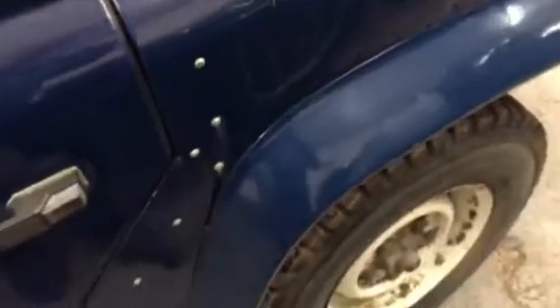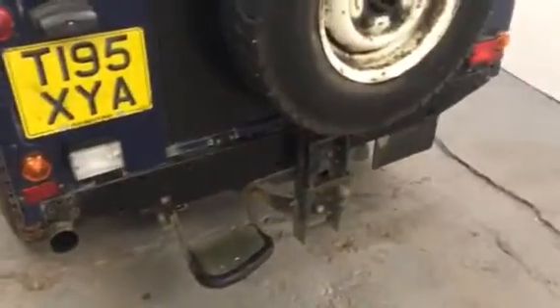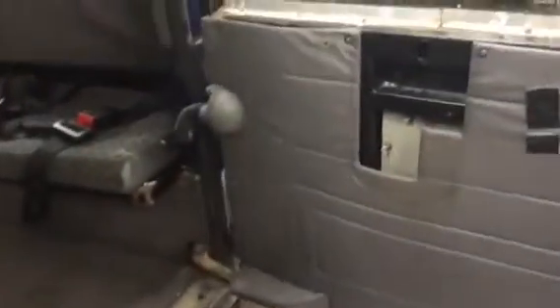The nearside rear wing has a scratch there — that's all good but it's lost its nearside rear mud flap. Around the tail end, that cross member looks really quite tidy — it's probably had a replacement cross member. The rear door has also been replaced, and it wasn't painted to match the rest of it, so you've got a black rear door, but at least it is a new door. The rear door card is a little bit tired and they didn't bother fitting the rear wiper again. Inside, it still has carpets in the back. The back rests on the rear seats are just starting to peel away a little from the backing — you can get a new holding section which holds them back in place. There are a couple of nicks in the back of the middle seats, but otherwise it's all good with seat belts throughout.